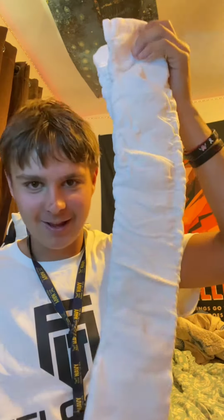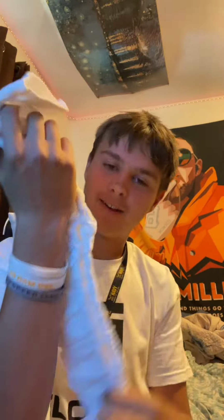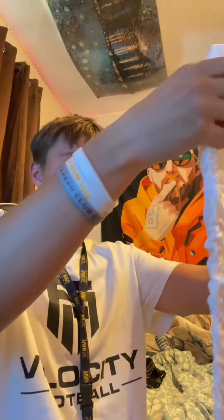They look pretty scrunched, I can't lie. These do look pretty good. They look actually really nice. Smell brand new. I'll try them on, I'll show you guys, but I love the texture, they're really nice. And as in the reviews, they do have the band in there. As you can see right there, they have the elastic band that keeps them scrunched. And I'll try on both the black and the white pair for y'all.